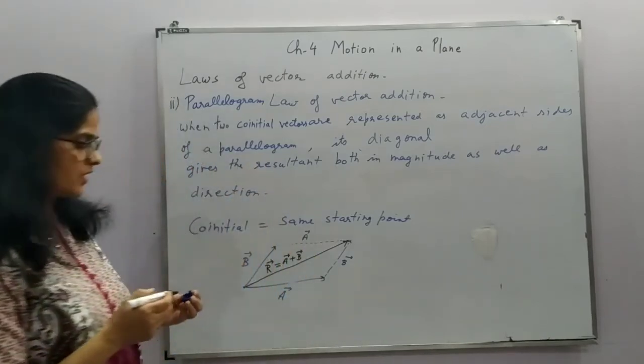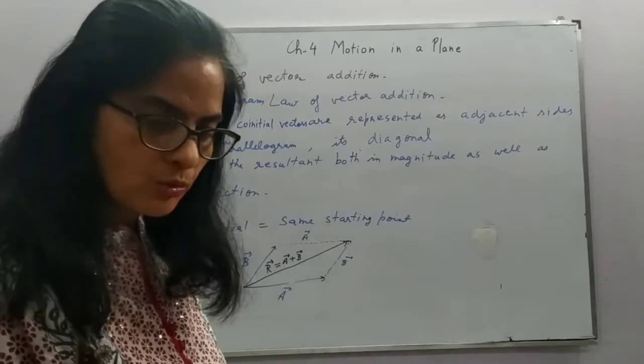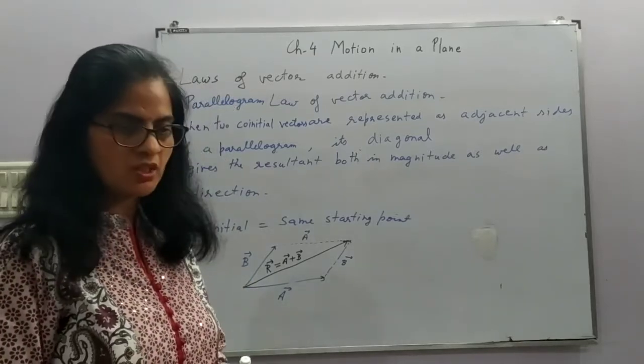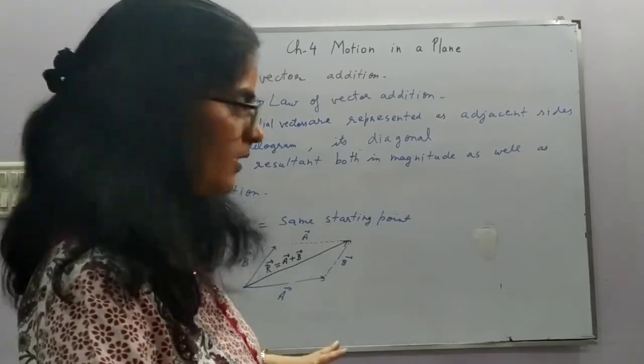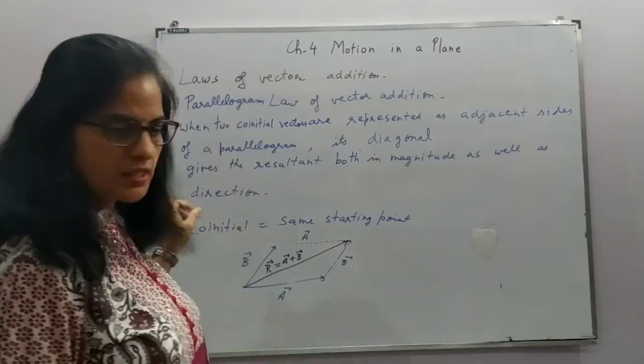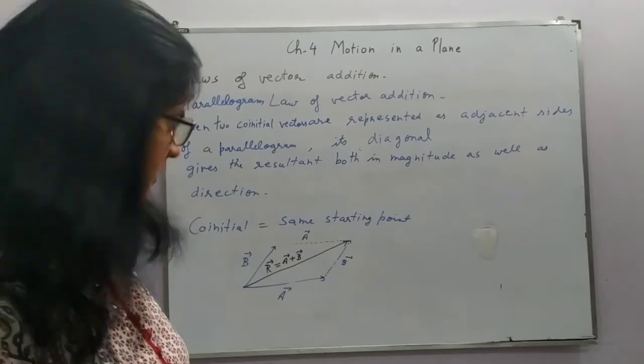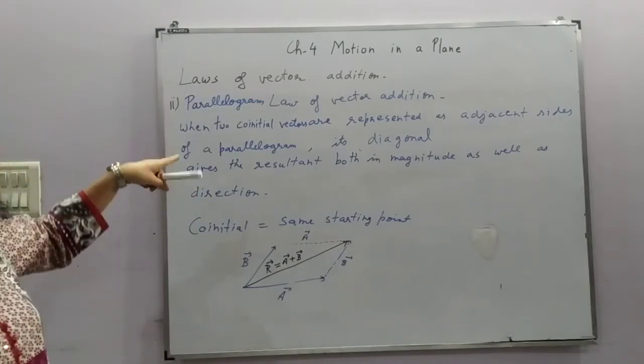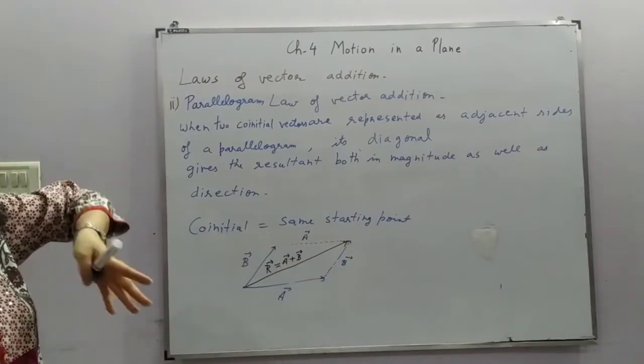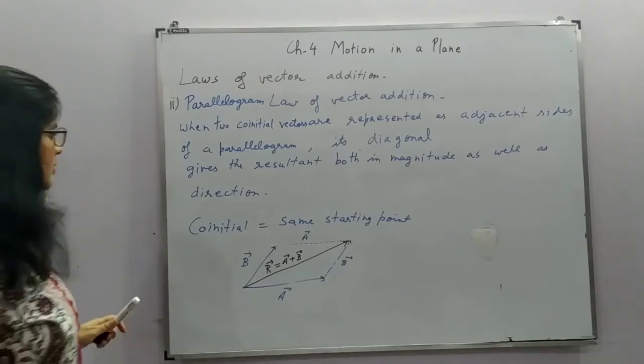These two laws are very important. You will use these two laws in class 12 to solve many questions. If you are comfortable with these, it will help you a lot, right? So these are the two laws of vector addition. The third law is the polygon law of vector addition. That also I'll give you the statement, and then in the next video we'll be discussing the analytical treatment.